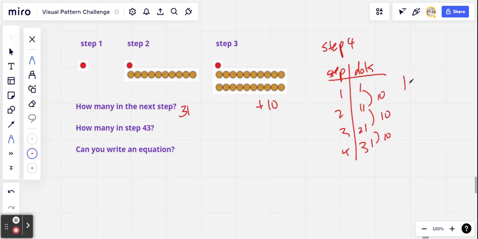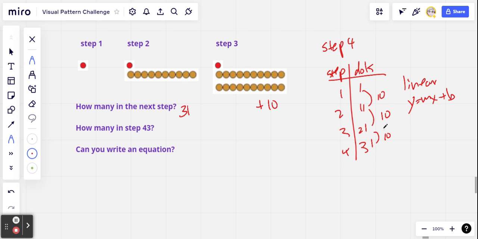That means this pattern is linear. When a pattern goes up by the same amount each step, it's a linear pattern. Even though this is growing rapidly because this difference is 10, it's not anything beyond a linear. It's not a quadratic because it's growing by the same amount each time. And when it's a linear pattern, we can use this linear equation, the equation for a line, to model that.